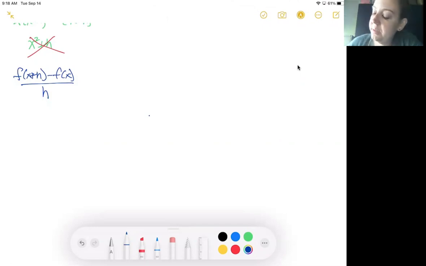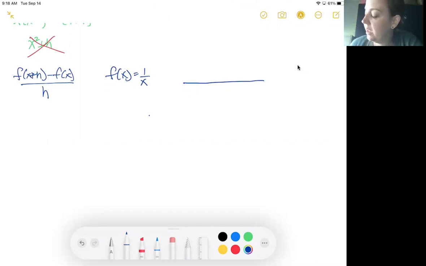So when we go to substitute this in, the bottom's the easiest, so there's my h, minus my f of x, which is 1 over x. And then in the beginning, remember that x plus h is stuck together. So this is 1 over x plus h. Now, you have a big mess.